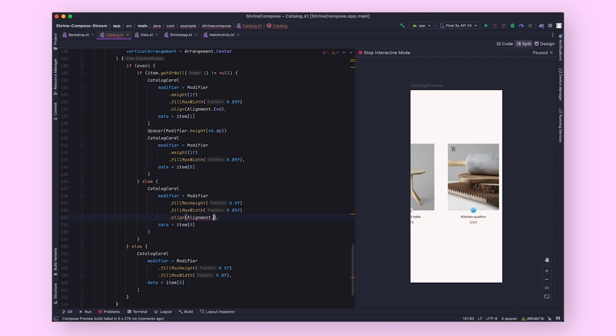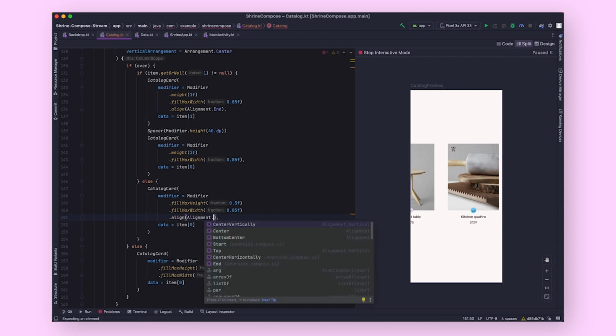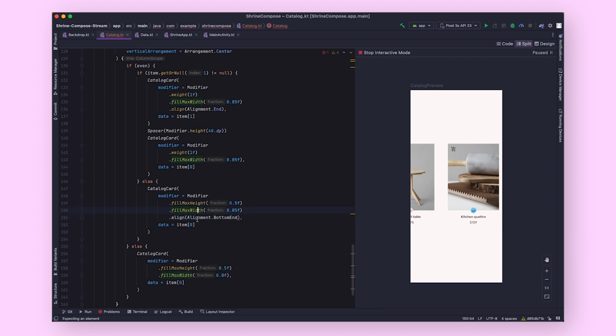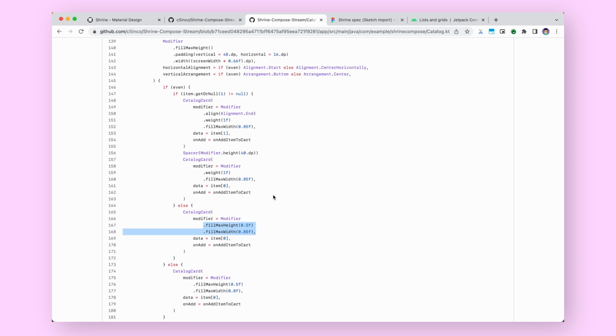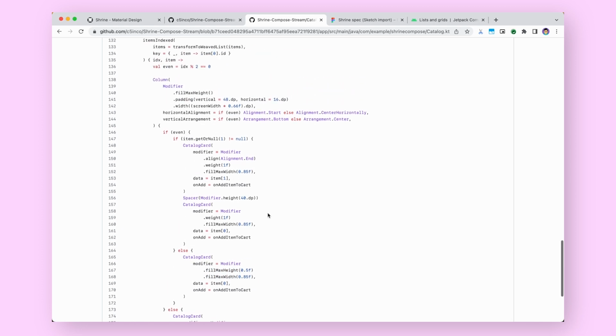Oh, it doesn't like that. Maybe this doesn't actually work. Yeah, actually the alignment is incorrect. But you can mess around with it to get the exact look and feel you want.